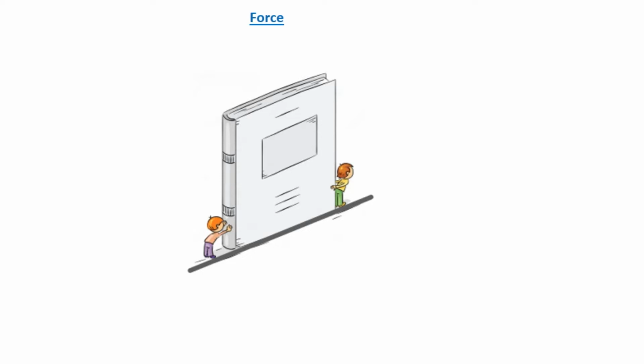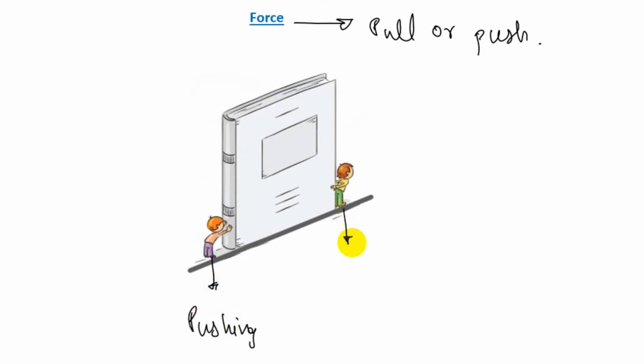Okay, so the first term that we're going to see is force. Now simply speaking, force is a pull or a push. When you are pushing an object or when you are pulling an object, you are applying force. Like here, this person is pushing the object and this person is pulling the object.